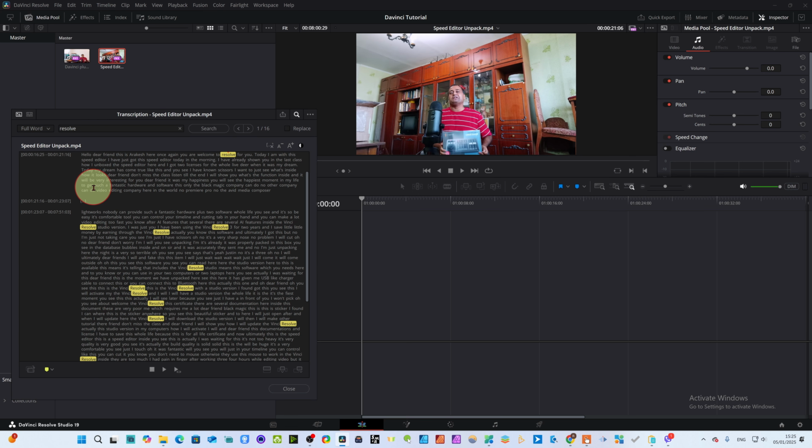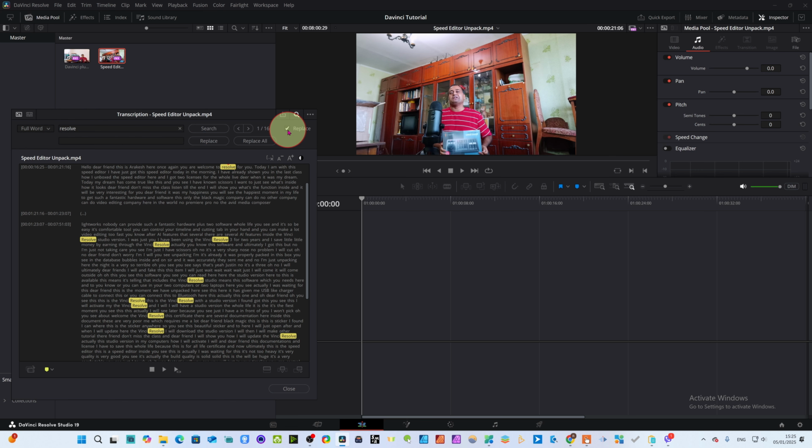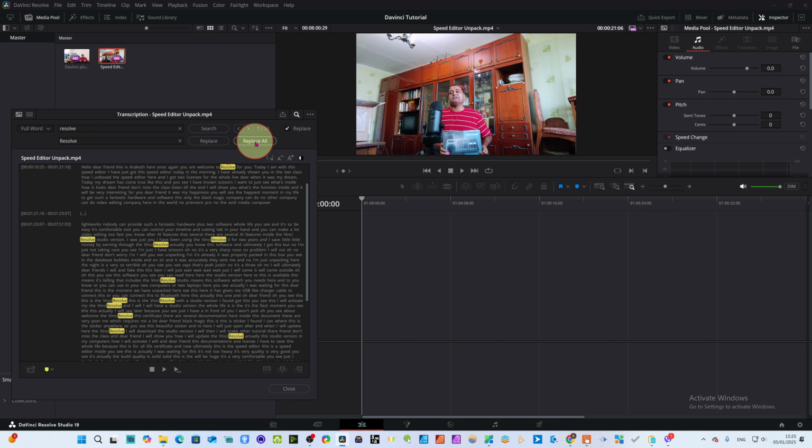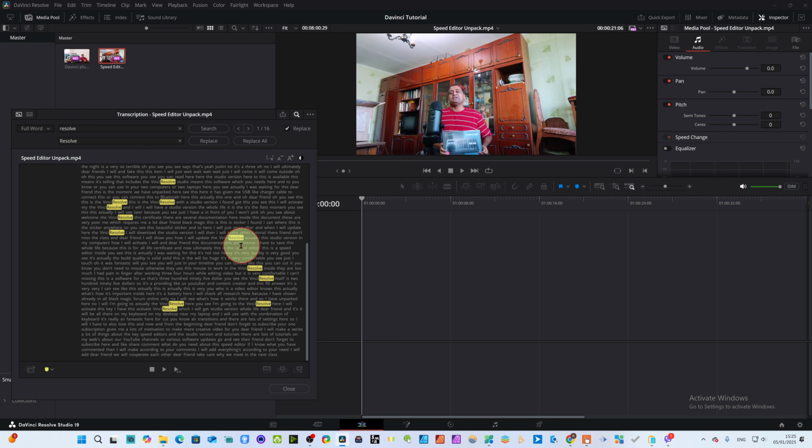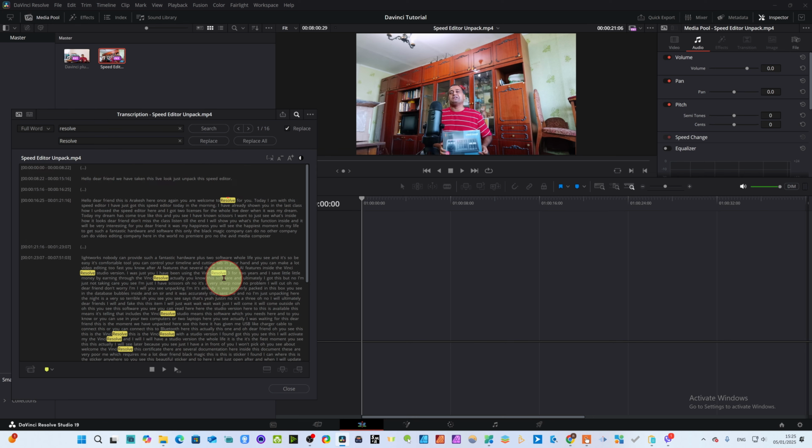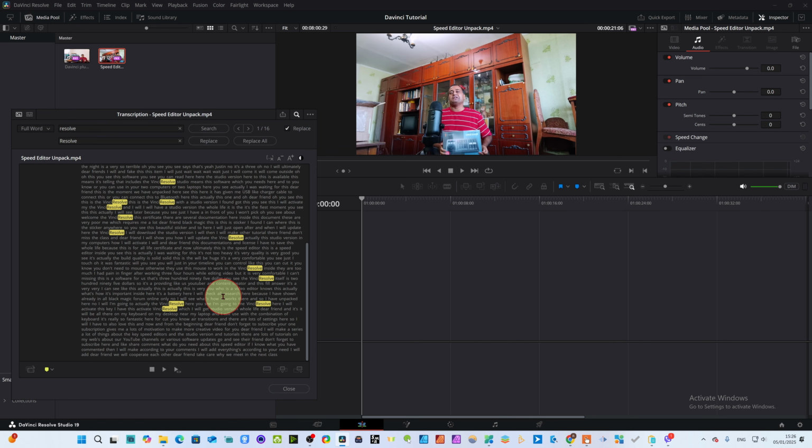From here, if I have this word and I want to use it with a capital letter, you can replace all words here. For example I click here, and now I can replace with capital Resolve. You can replace one word, it will replace one. But if you want to replace all, just like in a Word file, it will replace all. You see it has replaced all here in our tab. It's a good feature, so you can replace words from here.